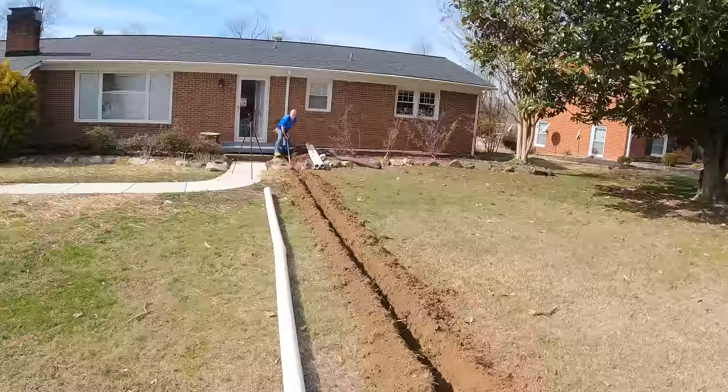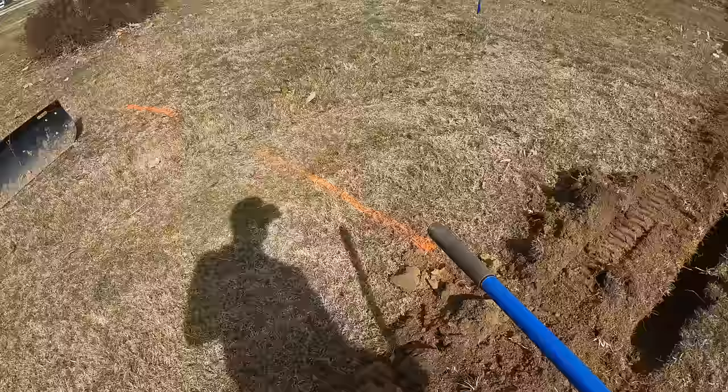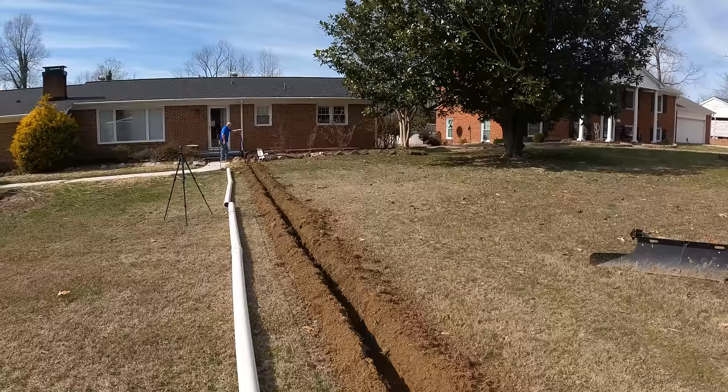Okay, I just got that trench done, and I need to do a little bit of hand digging right here because they marked cable, and I don't know if this cable is in use or not, but you definitely don't want to take out the homeowner's cable if you can help it. So that's what I'm working on. Ronald's up there cleaning up that little mulch area, and we'll be rolling here in about 2 seconds.